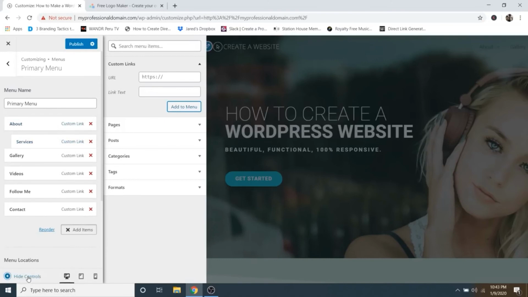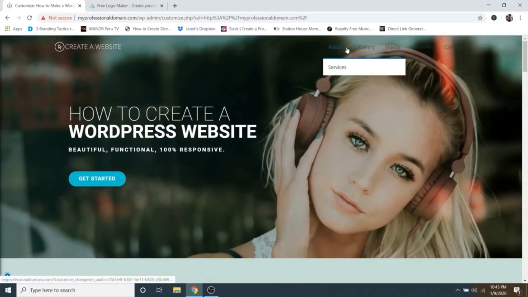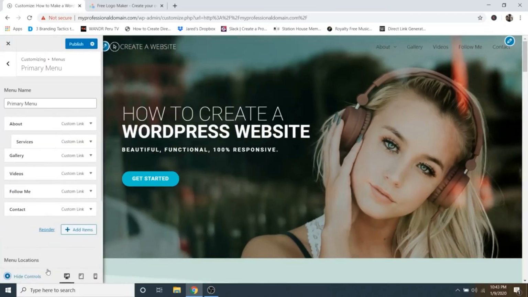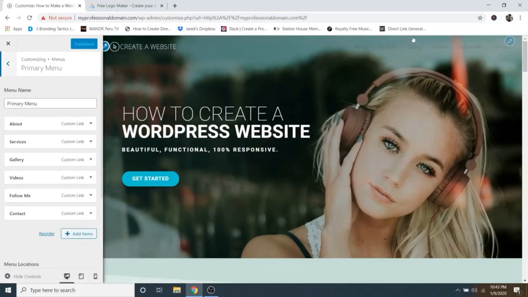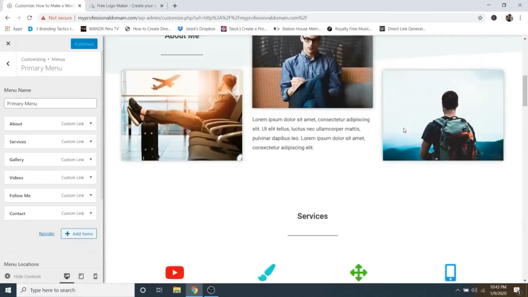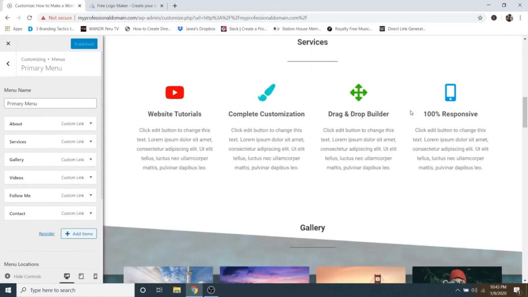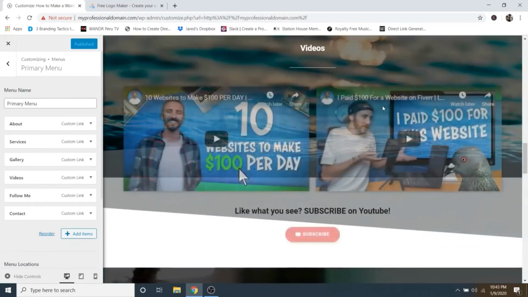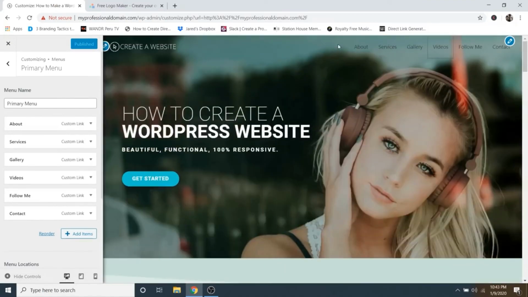And then that way, if we hide our controls, if you go over to About, there's a little arrow, and then we've got a drop-down for services. And in the example's sake, it would be clothing, and then you could do men or women, or whatever it might be that you're trying to create a drop-down for. Okay, opening this back up, I'm going to put that back to where it was, and then we're just going to click Publish to save our work. And now we need to change the color of this. So they're working great. If we click on them, they're jumping to different parts of our website, which these all seem to be working pretty well. Awesome. So now we need to make sure that they're more visible.